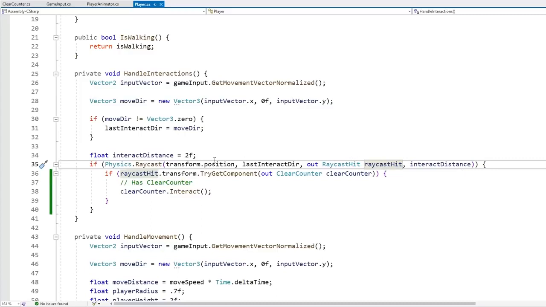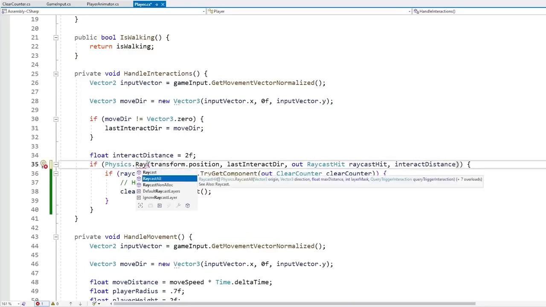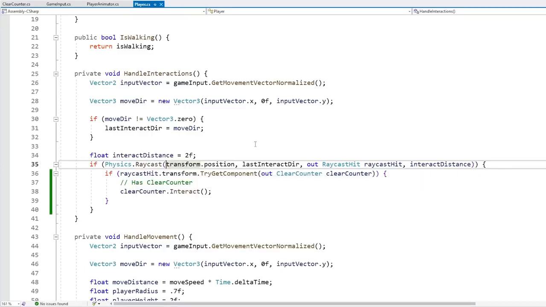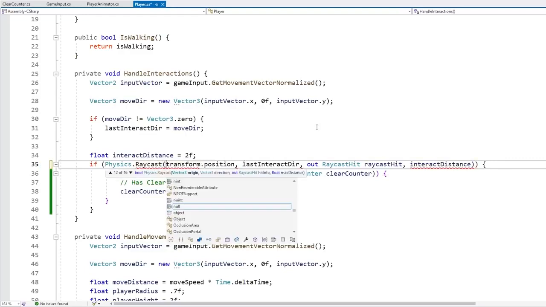In that scenario, one thing you can do is instead of using raycast, you can use the function raycastAll. And difference for this one is instead of returning just a boolean, just true or false, instead it returns an array of all of the objects that it hit with that raycast. Then you could cycle through them and identify the object. So that's one approach. Or another option is over here on the raycast. If we look at these function versions, we can see that some of them has what it's called a layer mask.